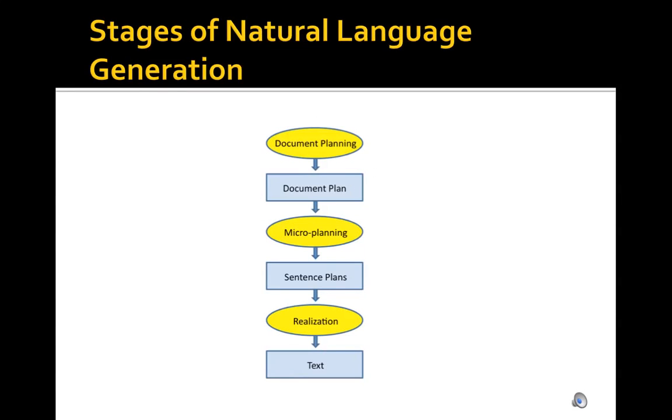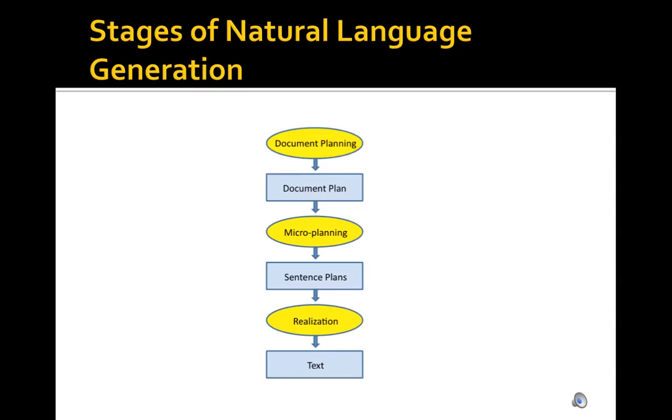Natural language generation is recognized as typically having three sequential processing stages, moving from the general to the specific. In other words, each stage refines the output created by the preceding stage. The first stage is document planning. The document planner determines what information will be communicated in text. Another term for this is content determination. It also determines how the document will be organized. Another term for this is content structuring. The output of the document planning process is the document plan. This is what is used as input in the next stage, microplanning.